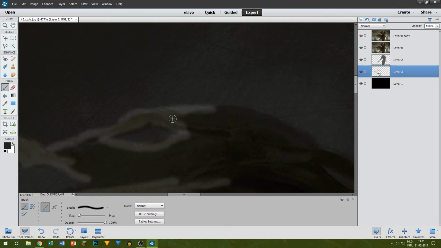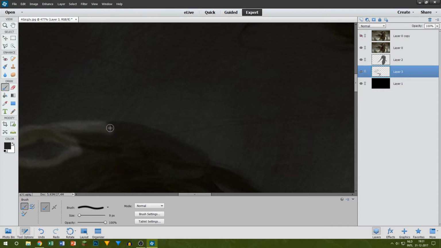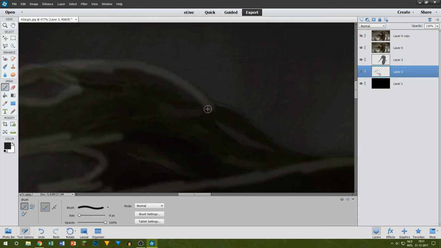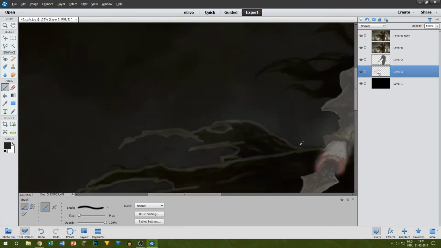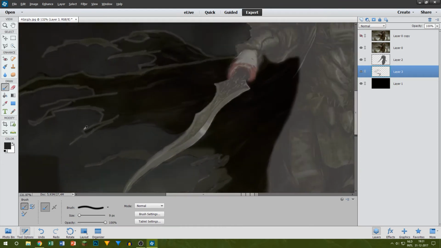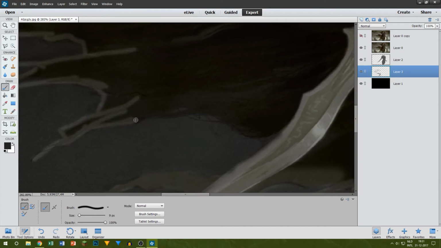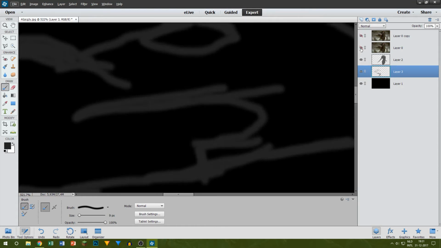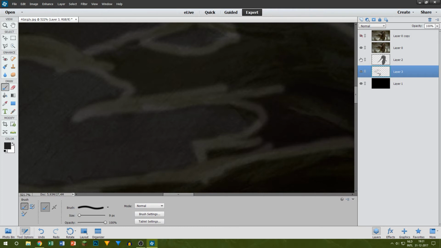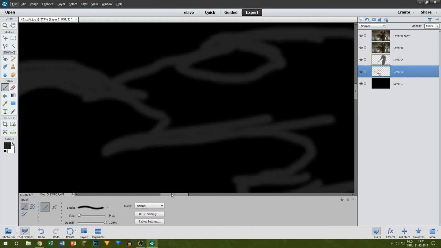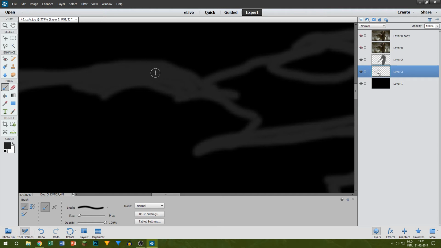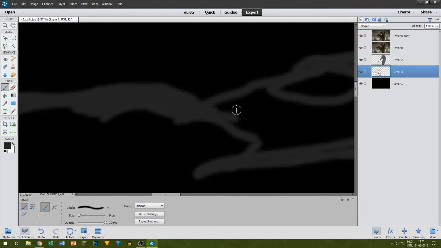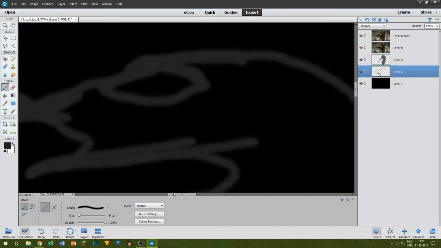So this should stay open. Now again, this takes a lot more time than the previous one, because the previous one was a lot smaller, but I almost have the outline done here of the hair. Yeah, that looks pretty neat. So then I would have to fill this in as well, which I'll be doing.